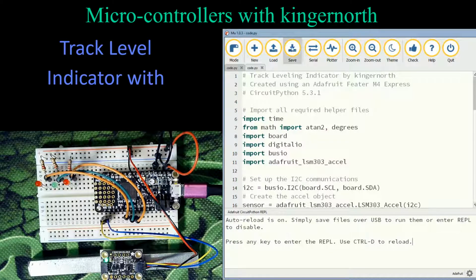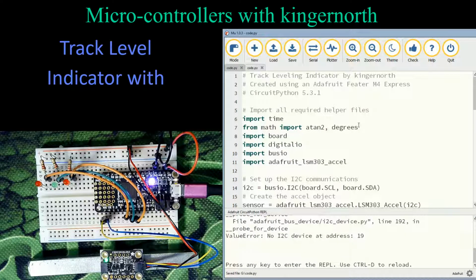It's got a problem when it was loading because the I2C was missing. I'm going to go ahead and just hit save. And when I do, it comes back to green. Uh-oh. Did I hook up those two backwards? Or did I miss my pins? Let's have a look at our drawing. Let's make sure we're doing this right.